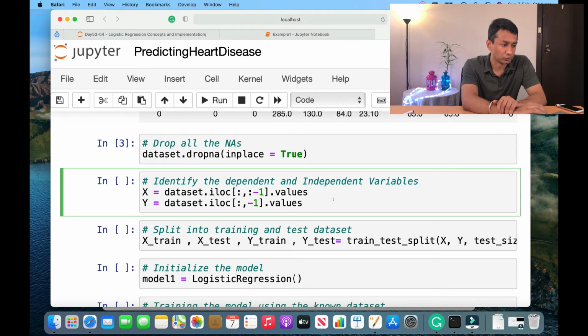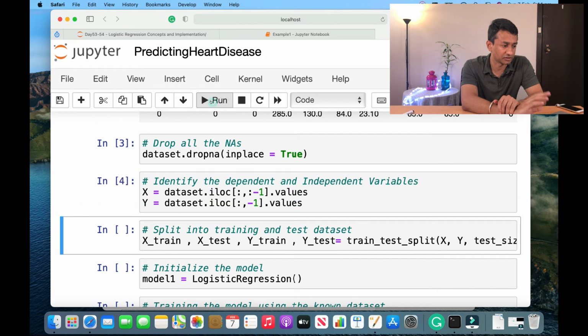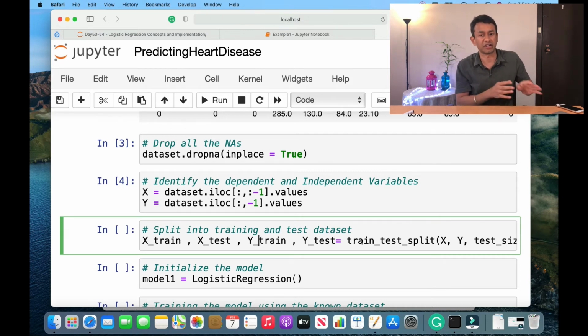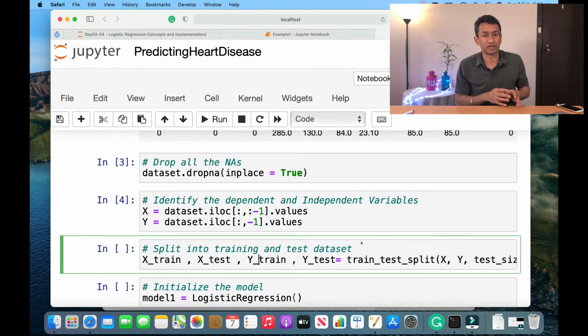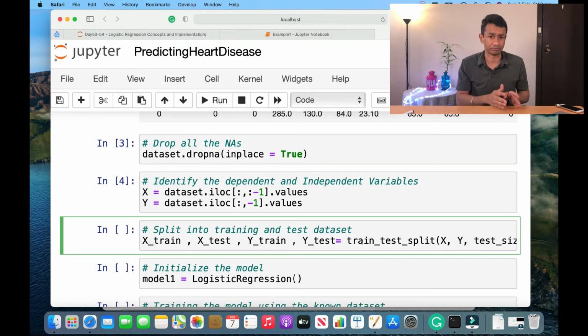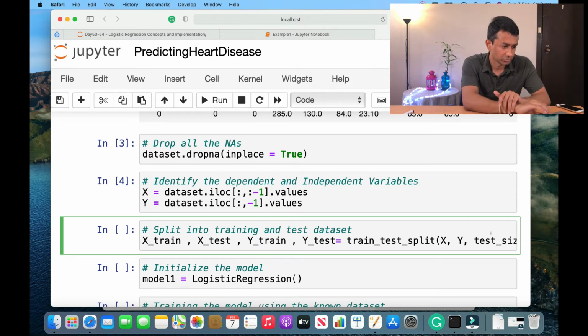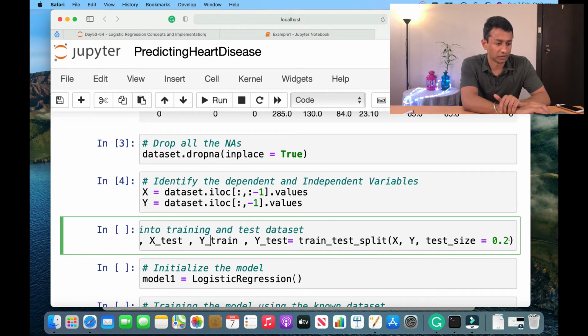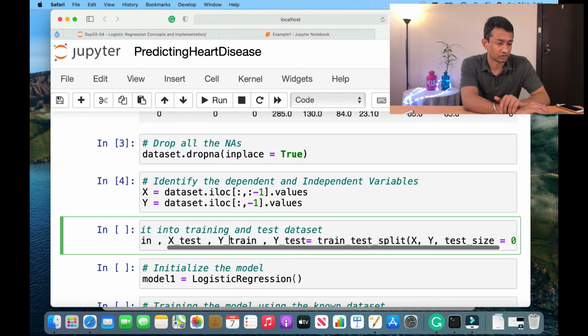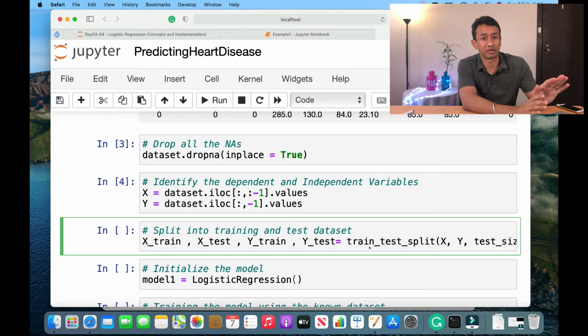The next one is I'm going to move all the independent variables to X and the dependent variable to Y. I'm going to make use of this in order to segregate both of them. So now both have been separated. Then I'm going to use train test split in order to generate the training data set and test data set. Generally the training data set will be maybe 70 to 80%, and the rest would be the test data set. Here in this example, I'm making use of 20% of the records for the test data set. Once the model has been trained using the training data set, we will use that model to see how good it is at predicting for the rest of the data.